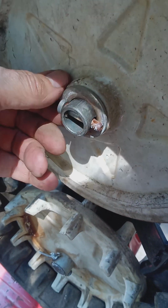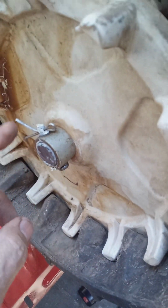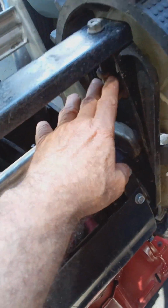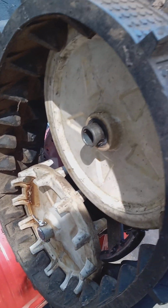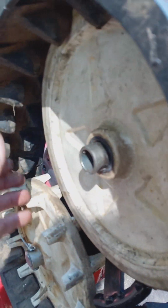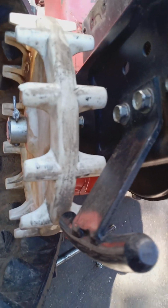So I remove the cotter pin, remove the pin, remove the washer. And you've got another. You don't have to remove this one, not unless you have to repair your free axle because a stud broke or something. Then you have to remove both wheels, and after that, you can pull out the crawler side. So now, with this done, you can just pull your track off. See how easy that is? And when you have to put the track on, you just thread the sprockets on the bottom of the track there and put it back on.